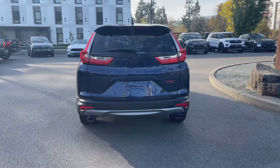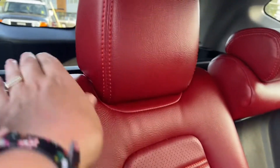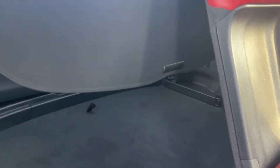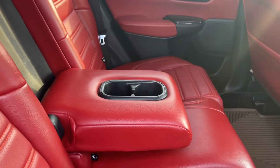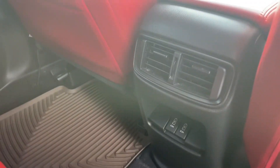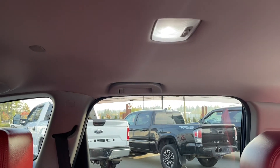On your fob, you have remote start. There's a speaker in the door as well as power windows. Seating for three in the back with a 60/40 split — just pull the tab at the back of the seat and it'll bring it right down, giving you access to the back cargo area. There's a tonneau cover and you've got tabs and clips behind the seat, as well as anchors on the seat to be able to tether baby seats. Then just give the seat a push back into the upright position. There's an armrest with a couple of cup holders, all-weather mats on the floor, and pockets on the back of the front seats. You also have air vents, outlets, a moonroof up front, dome lighting, and hooks off to the side.